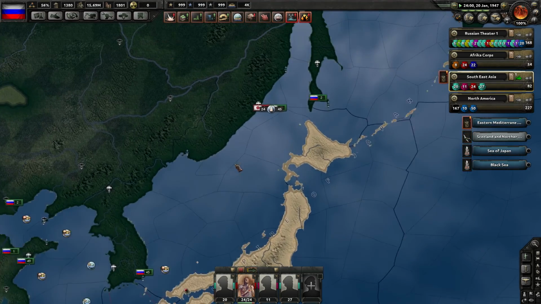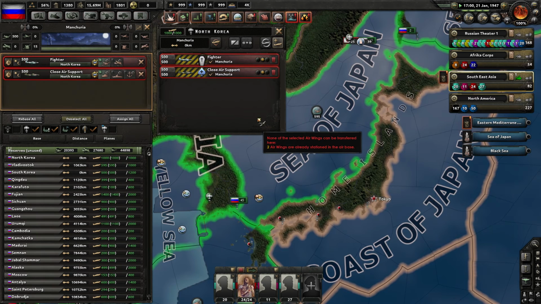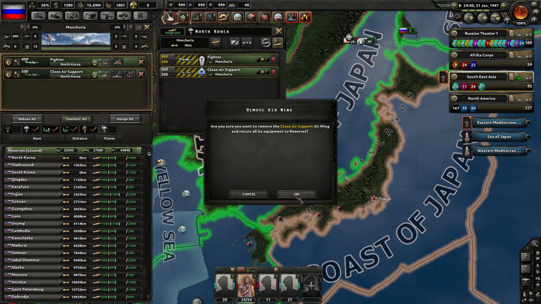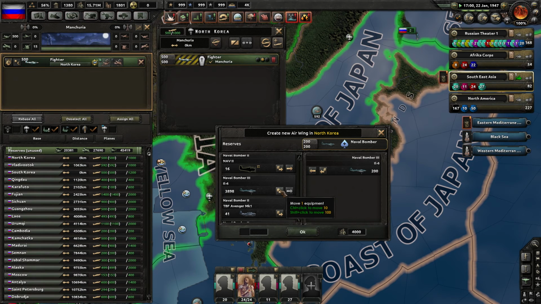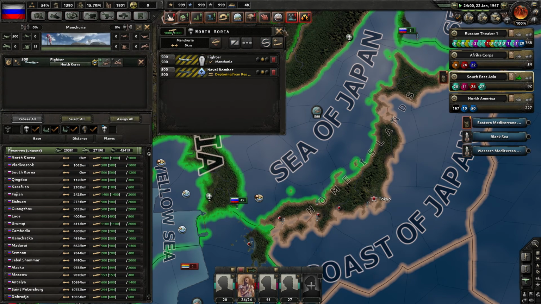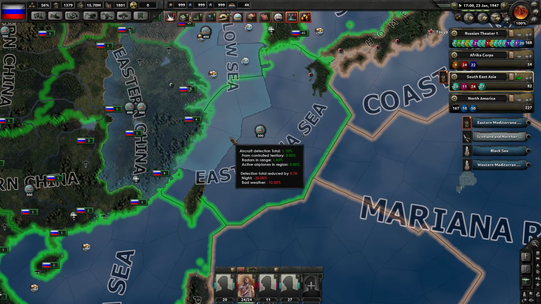So let's go ahead and deploy some additional air force into the sea. Let's pull back these close air supports here and add in Nav Bomber 3. So we're going to put in 500 of you for your new air wing. You're going to go out to the Sea of Japan. That's where you're going to be assigned.